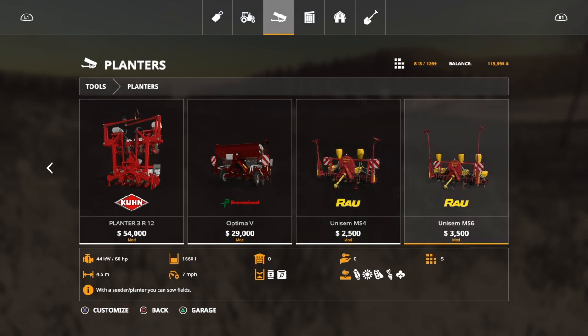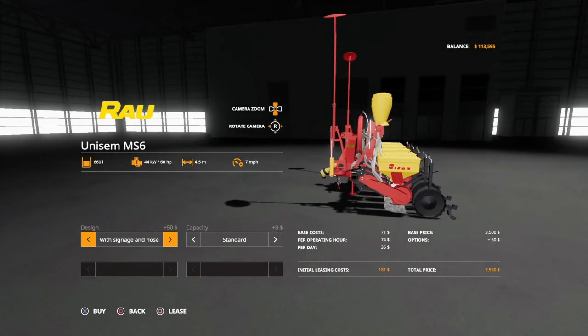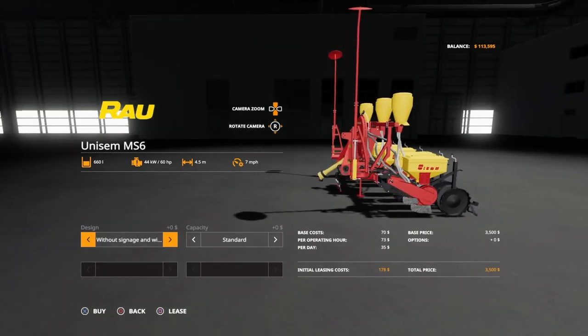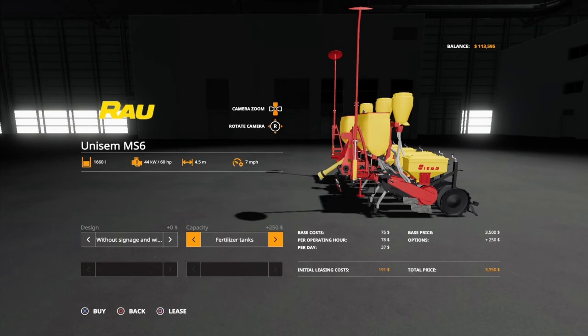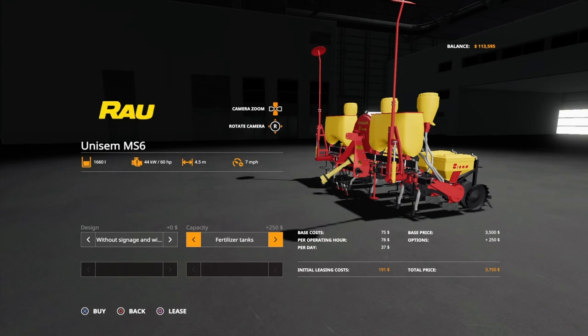But I think, really, the Unisem, is it the Unisem? Oh, the Unisem. Yes, it's only got a 660 fill capacity, but possibly an extra $50 just for warning signs. Really? Okay. Capacity standard or with fertilizer tanks. That isn't actually that bad.